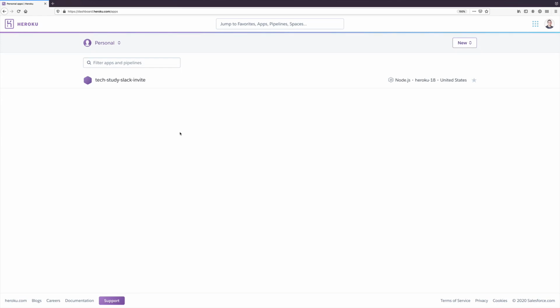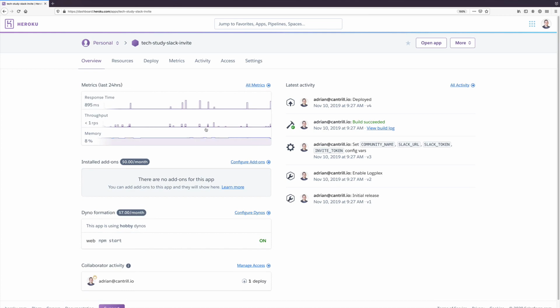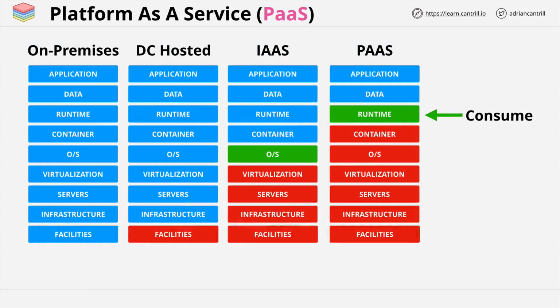Now, this runtime environment has certain resources and it costs me a monthly amount, but in exchange for that monthly amount, I don't have to worry about anything else. I'll lose some flexibility versus self-hosting, but I have so much less costs and risks versus self-hosting because I don't have to manage anything below the runtime. Now, there are PaaS products in AWS which I'll be showing you throughout the course, but in the real world, PaaS is mainly used for developers.